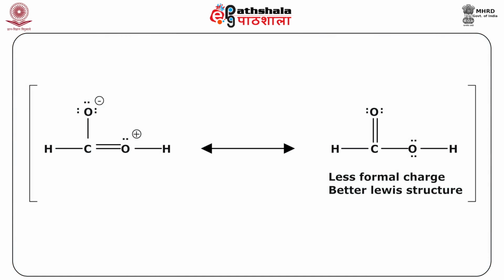But when you are counting this aspect, always keep in mind that the octet violation should not happen for any of the involved atoms. For example, you can see here these two formic acid resonating structures, and the neutral formic acid has more stability than this particular charged species. Another characteristic of resonance is that charge separation structures are less important than those in which the charge is delocalized. Wherever there is more delocalization, there is more stability, rather than simply separating the charges. This is due to the electrostatic attraction between the unlike charges.